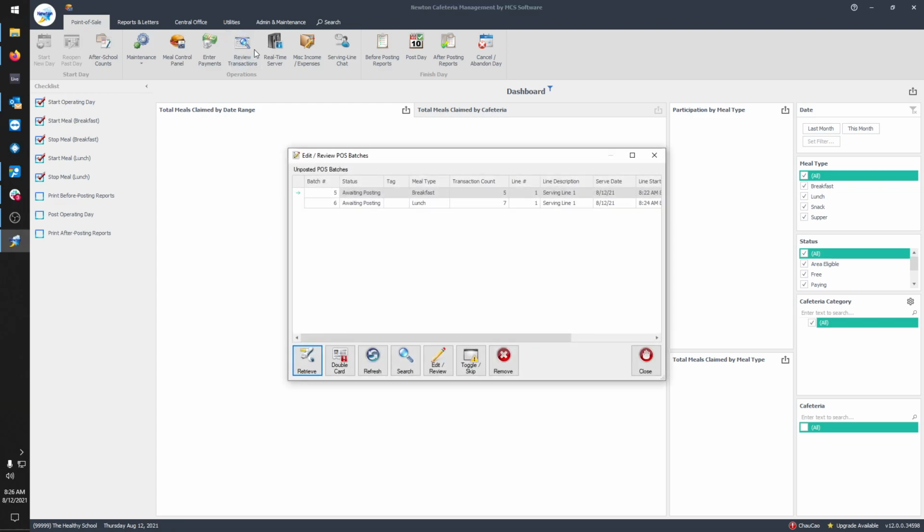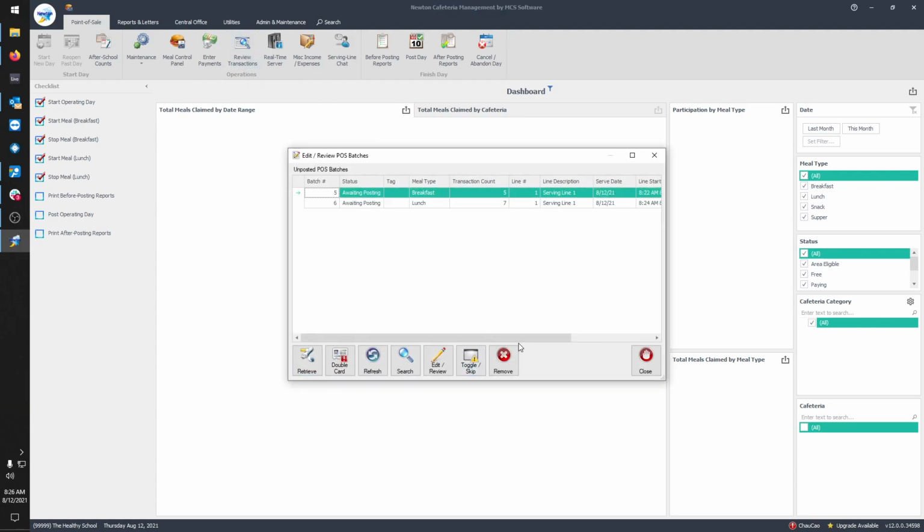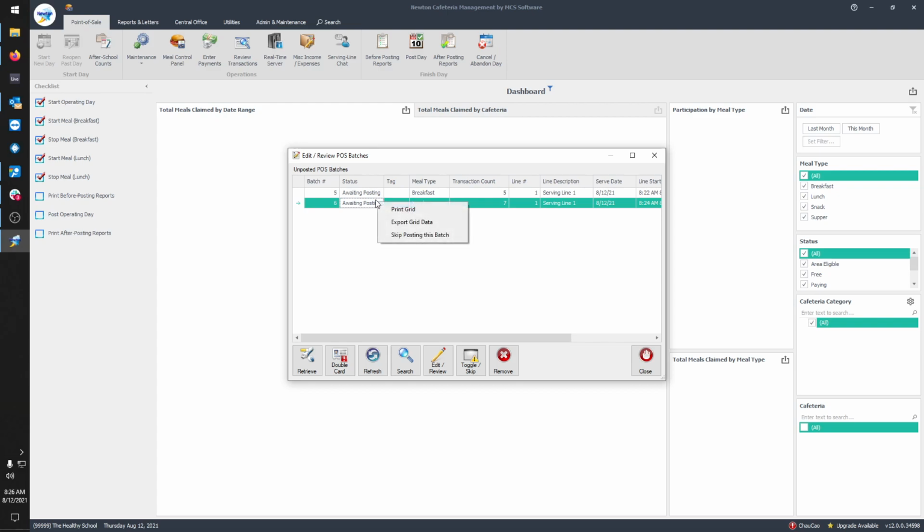So now, if you click on review transactions at the top, you'll see all your batches. Sometimes you'll see an abort. If the internet goes out, there might be a batch still in progress and you can't post. Just right click. It should say abort in progress batch, and then click on that, click yes, and then right click again and click on retrieve aborted batch, and then you should be good to go.